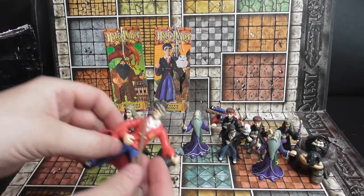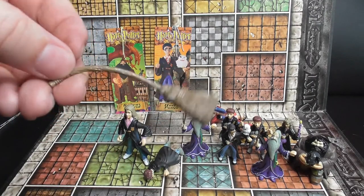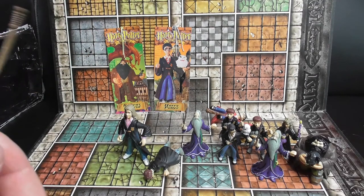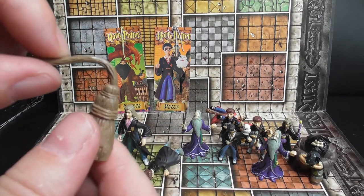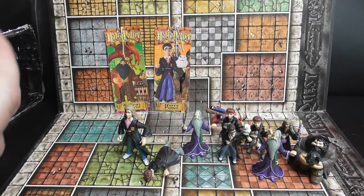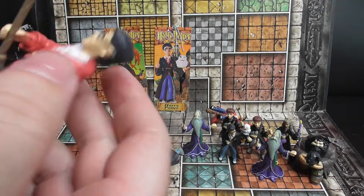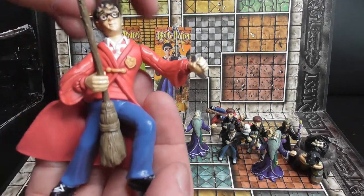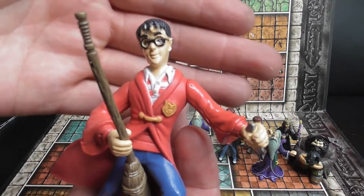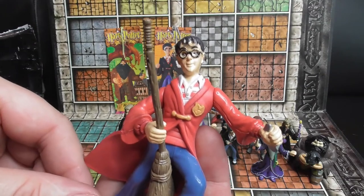So here we got Harry Potter's broomstick. Wow, that's very cheap, practically rubber. That's bad. I bet it doesn't even fit in the hand. Oh, just about. There you go. Yeah, okay.